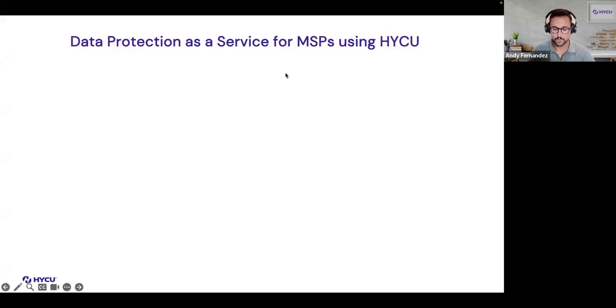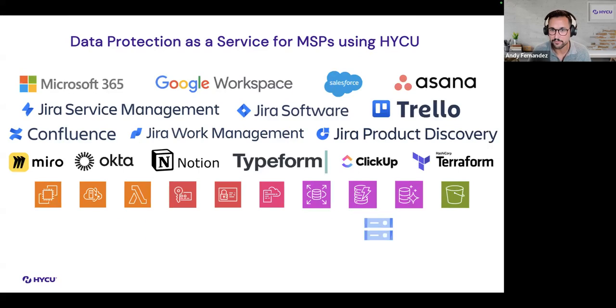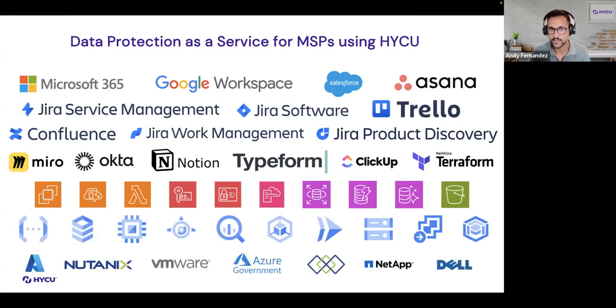So with that, what I want to mention here is we're fully committed. I'm on the product management team in a full commitment, not only from a go-to-market perspective, but also in the way that we build our product, to help MSPs unlock SaaS and cloud revenue. We're a 100% channel-focused company. Everything that we do is via our channel partners. So even our product development, the experiences that we deliver are all focused on helping you solve cloud and SaaS challenges for our customers, not just on premise, not just with single SaaS. This is about protecting their entire data estate. This is just a sample of some of the services that we already protect. We will continue growing this.